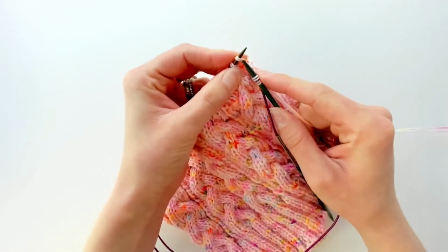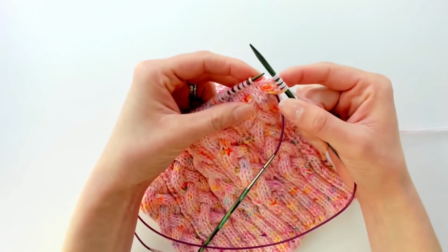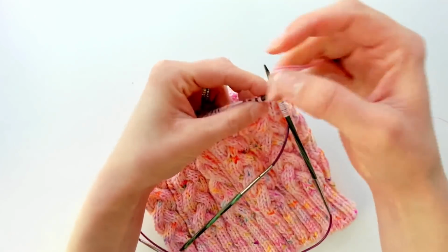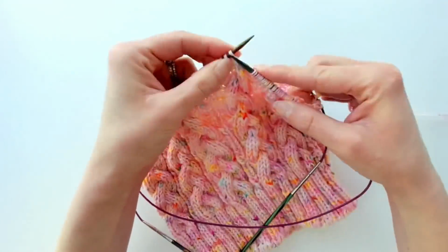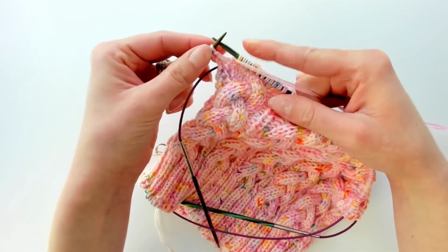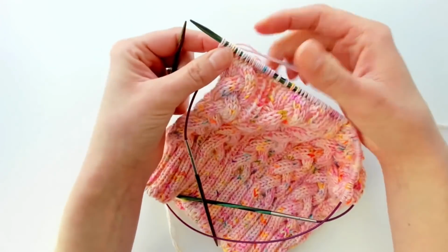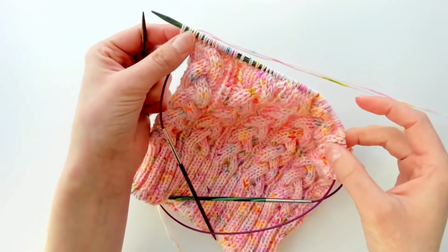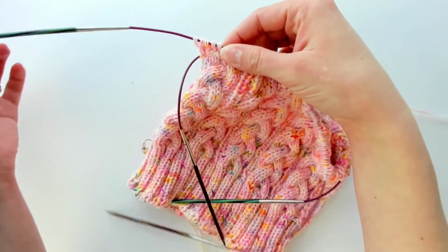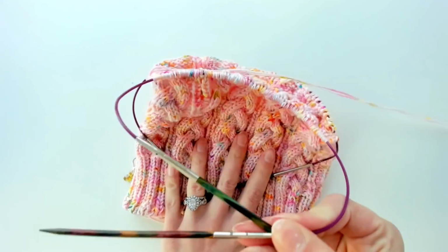So whatever my pattern is, I'm just going to knit across, and I'm going to speed this part up for you so that you don't have to sit here and watch me do this. All right, I'm approaching the end of this first needle. I've got 2 stitches left to do, and I just finished that whole set of stitches. So I'm going to then slide those stitches to the cord. I am done working with this needle set.